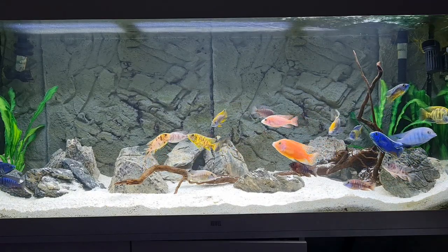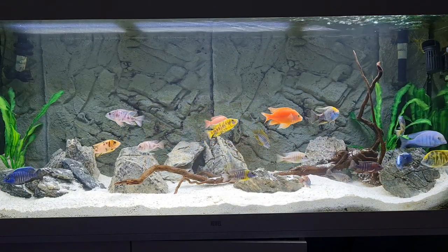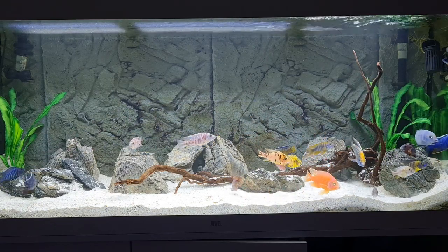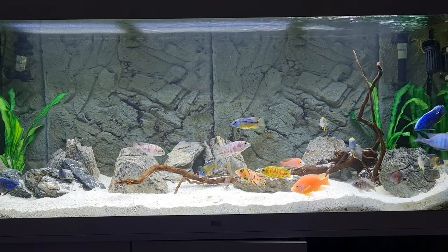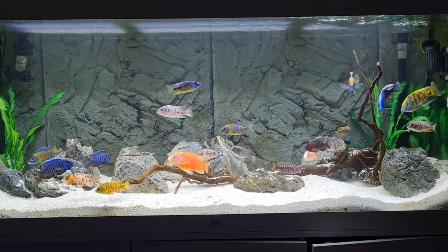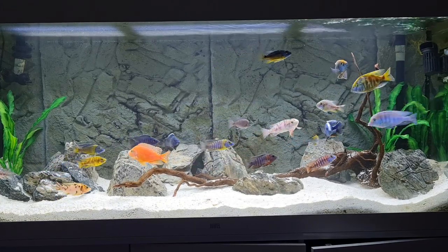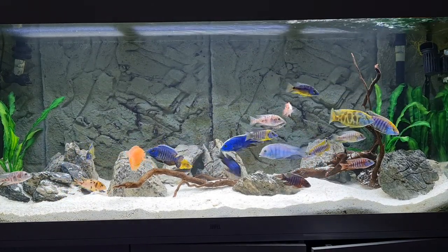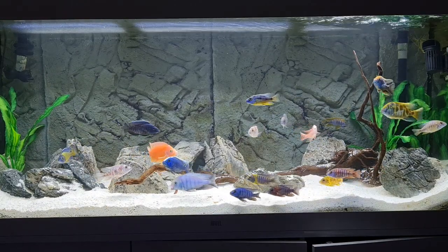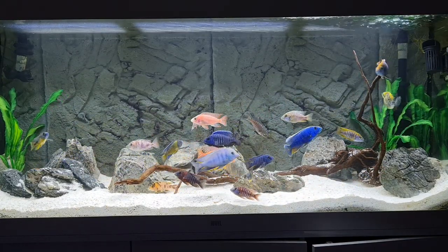Don't get me wrong, I'm sure there's going to be the pitfalls and the problems and the hair pulling moments and the sleepless nights, but that is part of the fun. Same thing with the planted tanks, isn't it? Except it could be the fish or it could be the plants. Well, things can change in a Malawi setup, I'm sure, and give you pause for thought. So I'm almost looking forward to that, but don't be reminding me of it when it occurs. For now, though. For now.